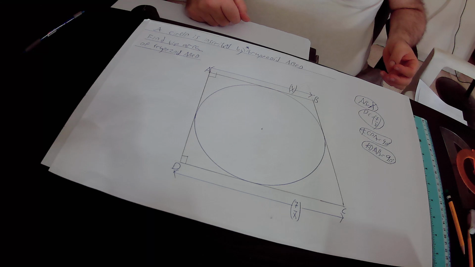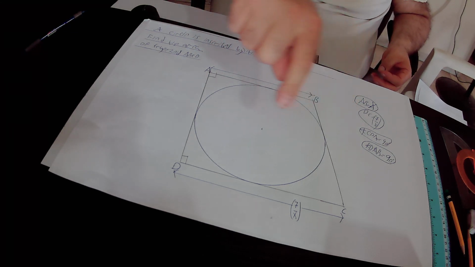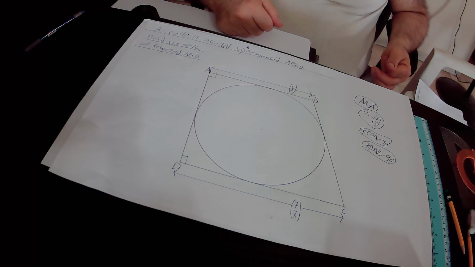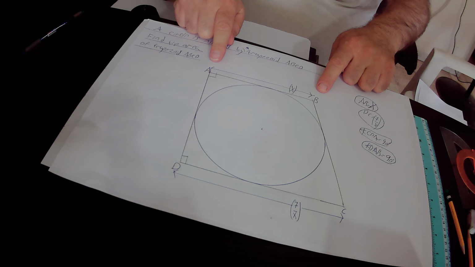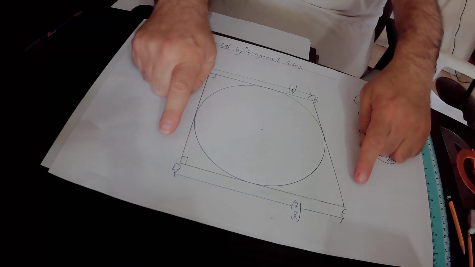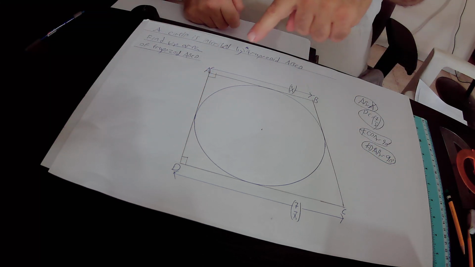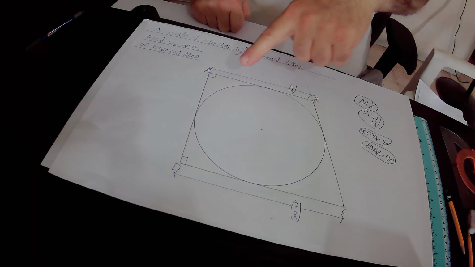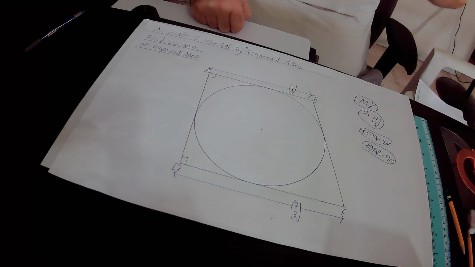In the drawing we have a circle that is inscribed by this trapezoid ABCD. In addition, we know that side AB of trapezoid ABCD equals x units in length, and side DC equals 7 over x units in length. This is angle BAD, a right angle, and this is angle ADC, which is also a right angle. Again, our mission is to find the area of this trapezoid ABCD.